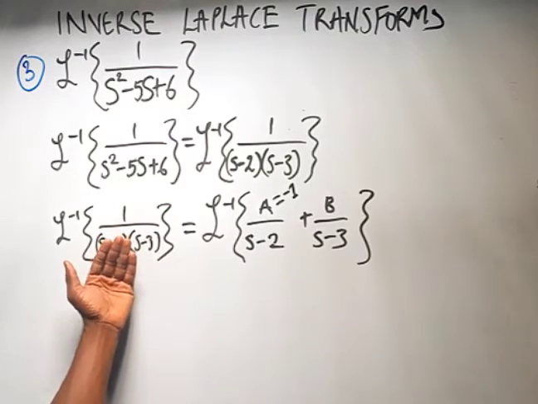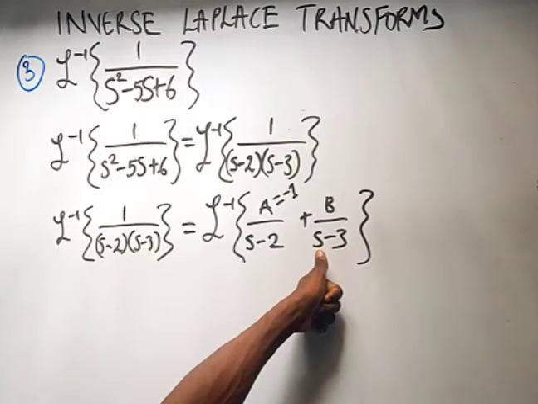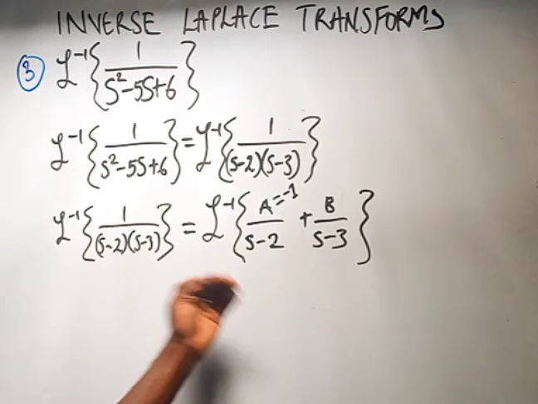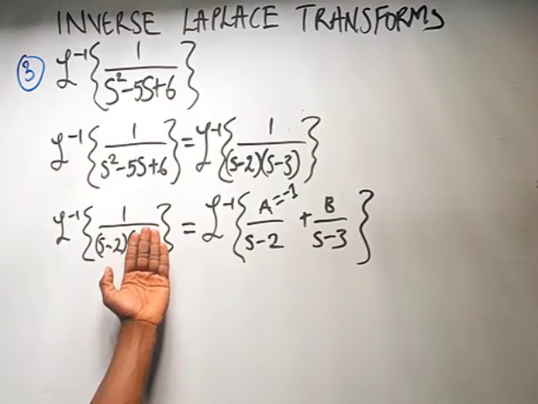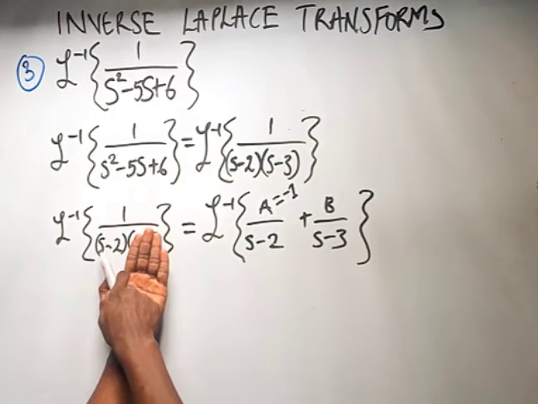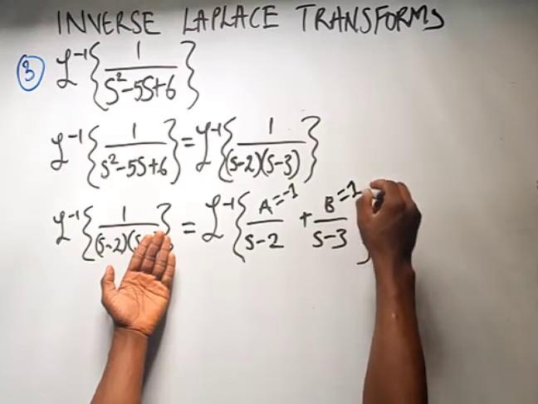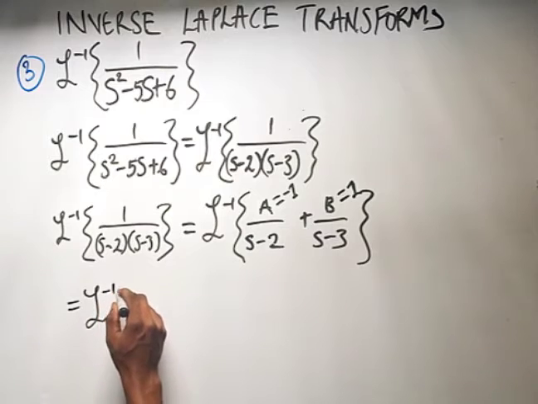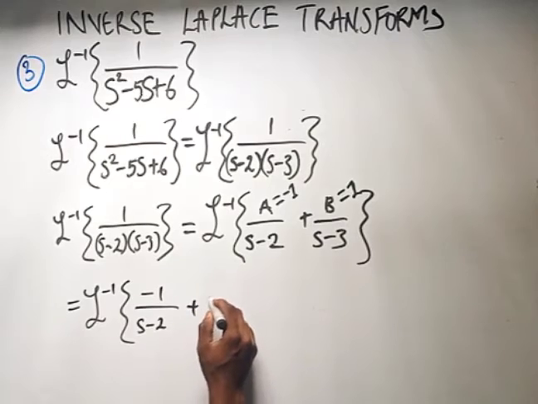So we just do the same thing to find B. We check which value of a will make this whole thing undefined. In other words, which value of a will make the denominator here 0. When a is 3, the denominator there will be 0. So we cover that particular factor up and plug in 3 in here, and we'll be having 3 minus 2, which is just 1. So 1 divided by 1, that is 1. So that is the value of B. So here I can rewrite that as the inverse Laplace transform of negative 1 over (a - 2) plus 1 over (a - 3).